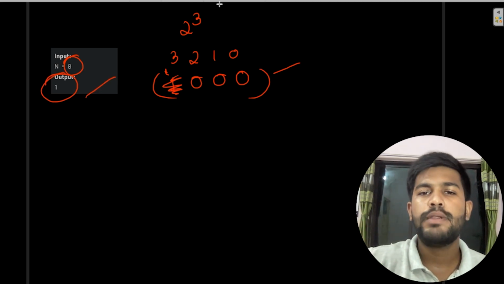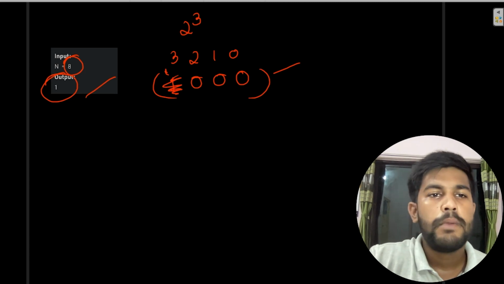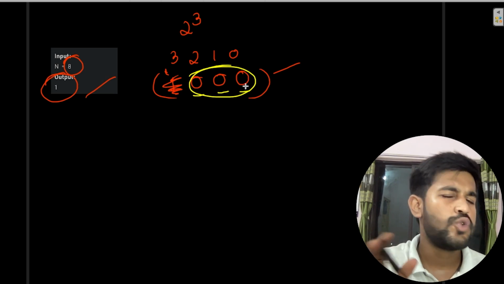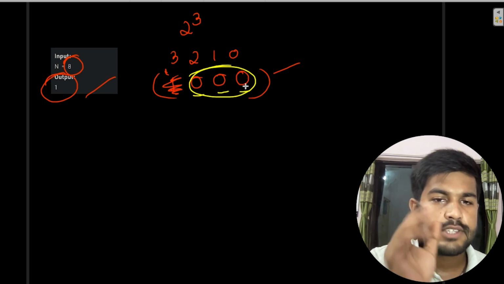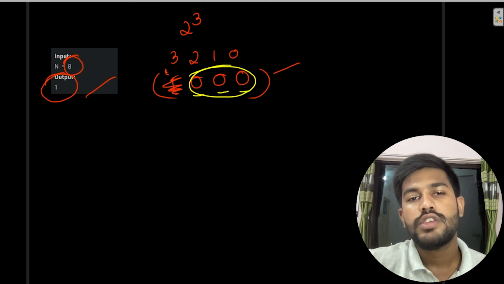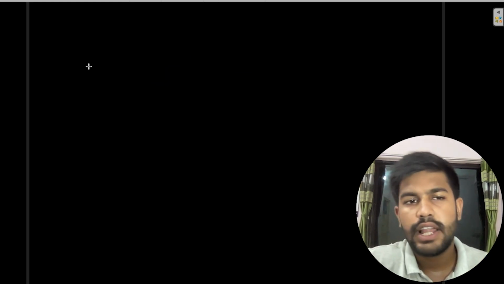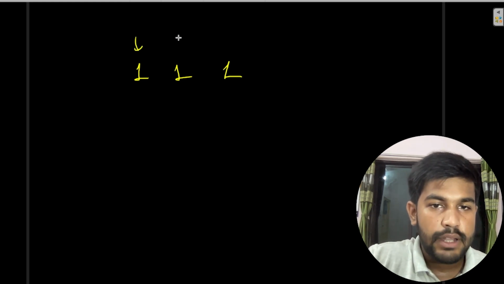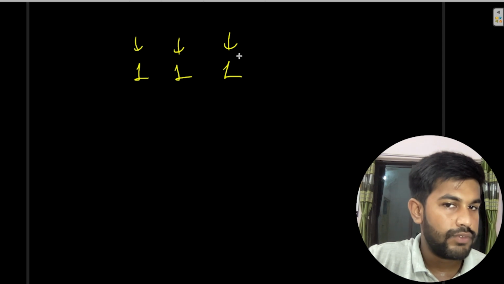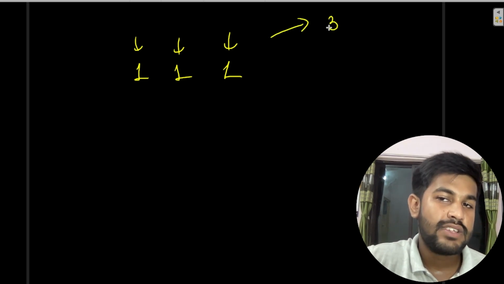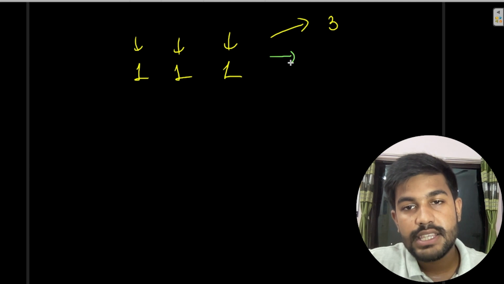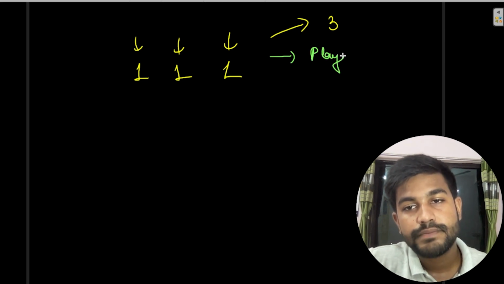Now the problem is pretty straightforward. Why? Because if you observe, the number of bits which are not set has no importance to us. Only the number of set bits is important. So now the solution can be straightforward. If we have 3 set bits, then player 1 would remove this bit, player 2 would remove this bit, and player 1 would remove this bit. So if the number of bits is 3, the order is player 1, player 2, player 1, and player 1 is making the last move. So as of now, we can say that player 1 is winning.